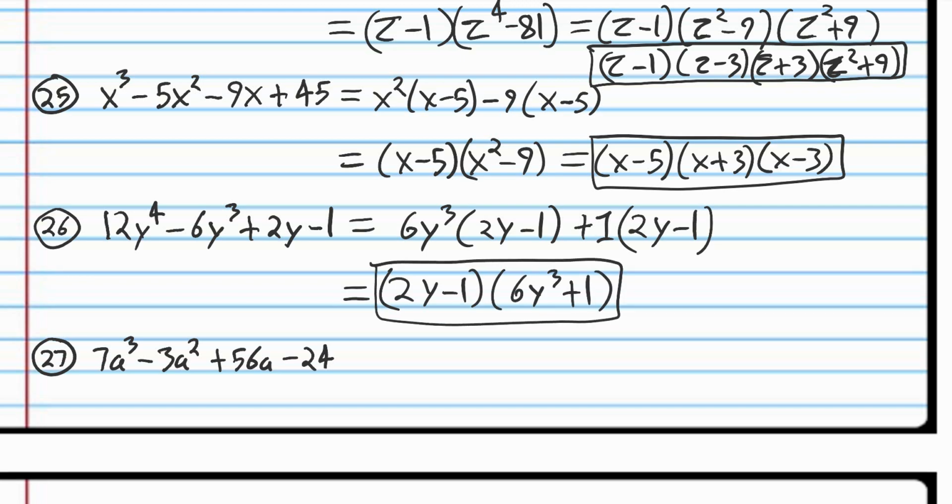So just be aware that that's a huge source of confusion for students when you see something like that. You're not going to see what I wrote here. You're just going to see 2y minus 1 with no parentheses because there's really nothing that you can factor there. So that's a potential source of confusion. So you need to be really, really aware of that. Number one, there's a source of confusion when you factor out a negative. And number two, there's a confusion where you have a factor of 1.